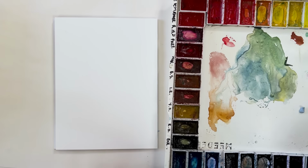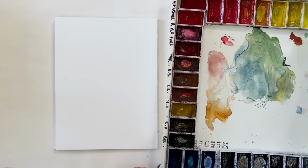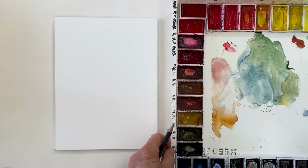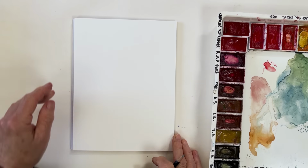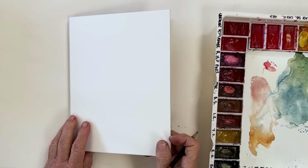You could use any set of paints you've got that's got some browns and things like that in it, which would be most things. So I'm just going to push this out of the way for a sec, because I'm going to do a quick sketch of some leaves.